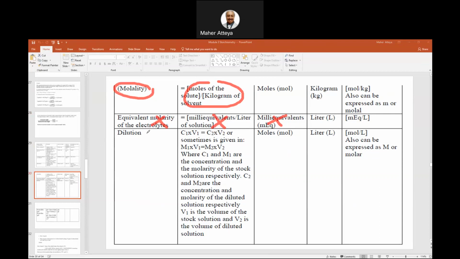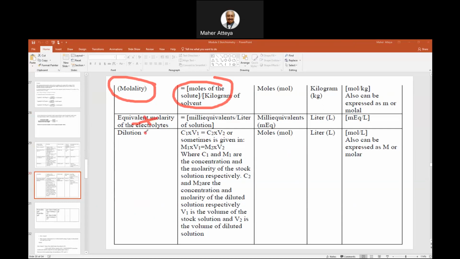Dilution is very, very good questions, correct? And we have to know this formula here. All this is the same thing, and then the last one here. So you have to print those 3 pages, please, for your own sake and for the final sake. You'll know how to use those formulas here, correct? Equivalent molarities, again, equivalent we don't use.